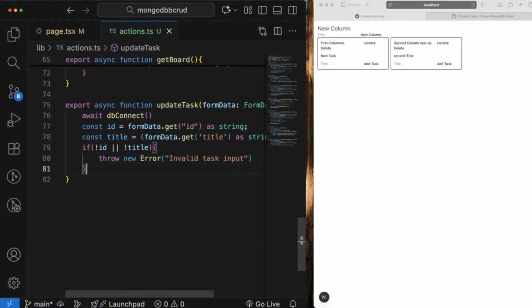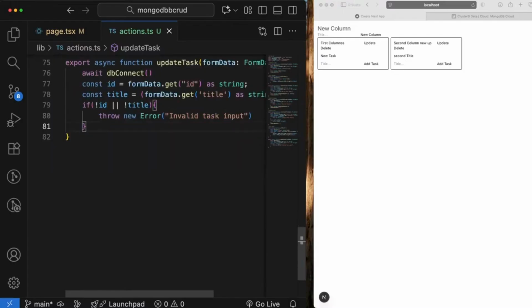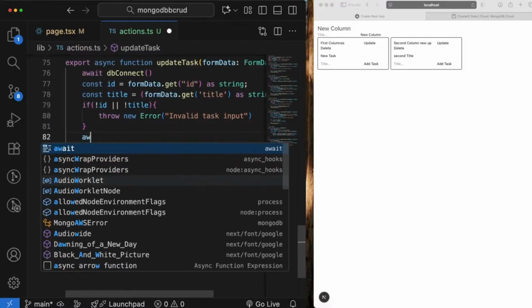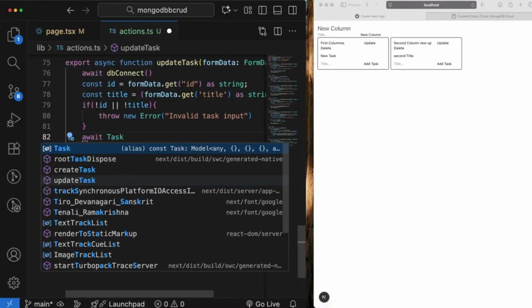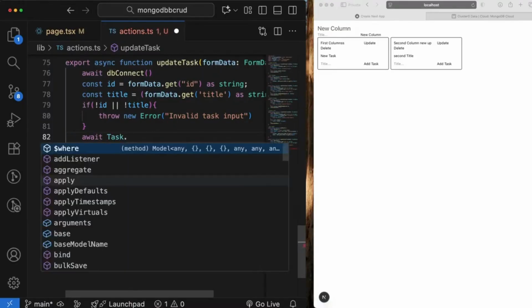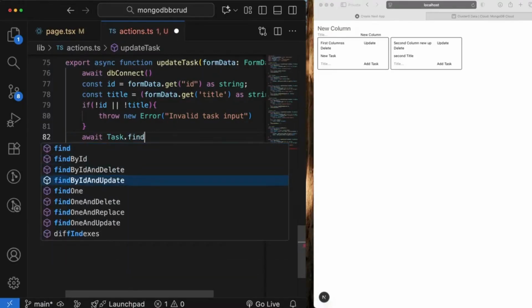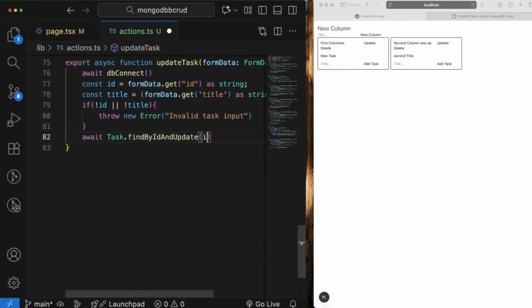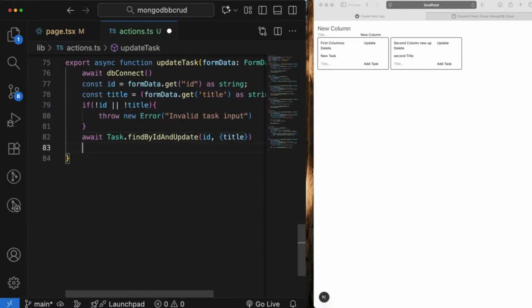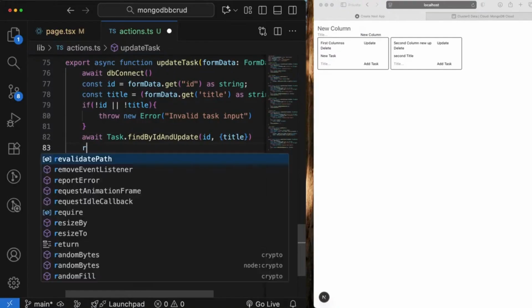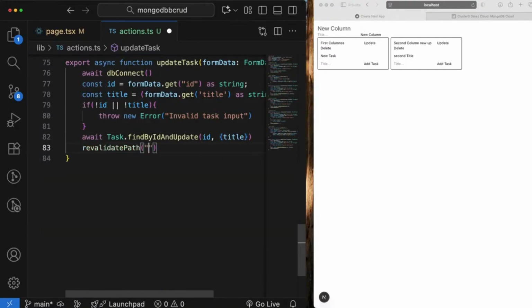And if we get everything through successfully, we then want to await and update the task. So we'll go await, we'll grab the task model, and we'll use the findByIdAndUpdate method. The first parameter will be the ID, the second will be the title. And if all goes well, the only thing we need to do then is just revalidate the path.